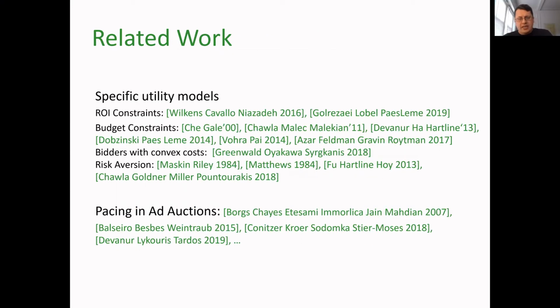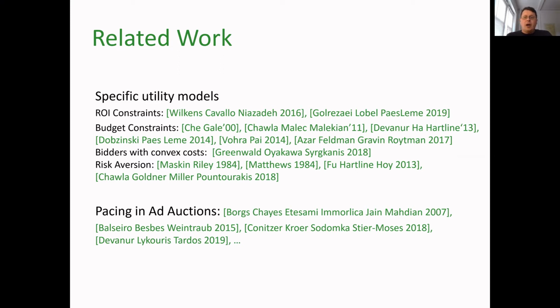Okay, so before going into the details, I want to make a note about related work. There's a very rich set of papers that looks at mechanism design beyond quasi-linearity, where agents have different utility models like budget constraints or risk aversion. Generally, these papers design a mechanism targeting a good outcome when agents have a particular type of utility function. We're doing something different here: we're looking at mechanisms that are truthful for quasi-linear agents and asking how robust those mechanisms are in environments where agents are not necessarily quasi-linear.